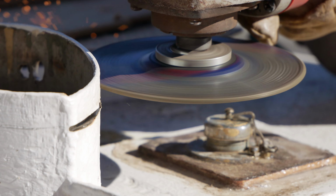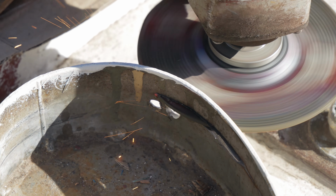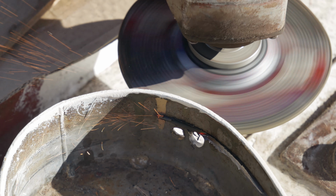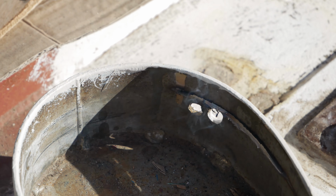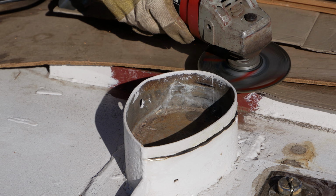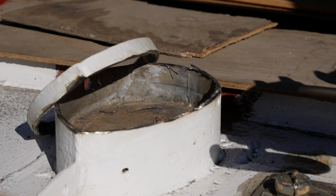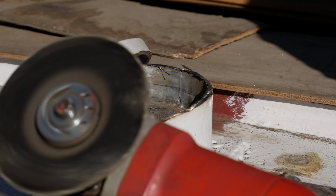Then the mast foot needs to be adjusted. It is designed in such a way that the mast is kind of placed vertically from above with the help of a crane. So we shorten it a bit, so the mast can be tilted in more easily. After this is done, we are ready to start.